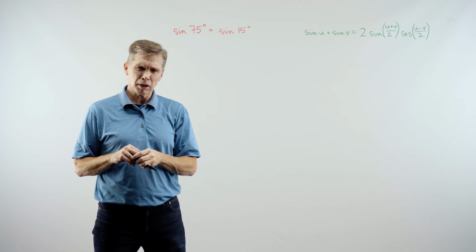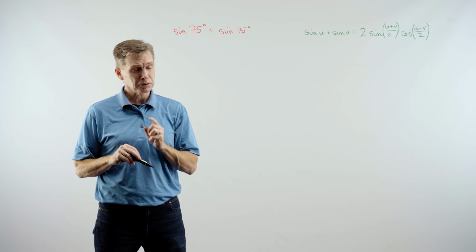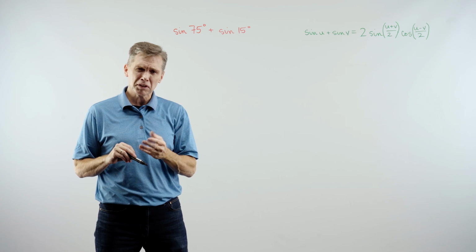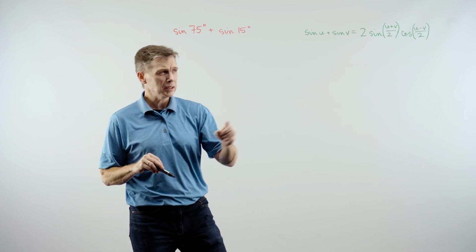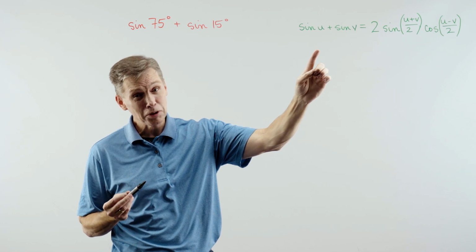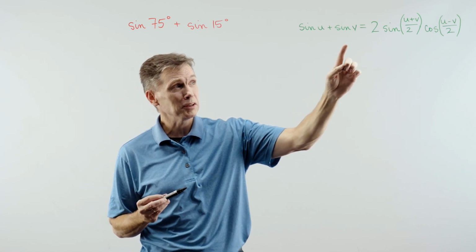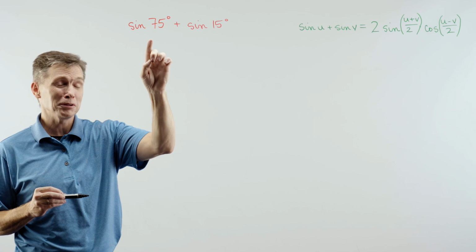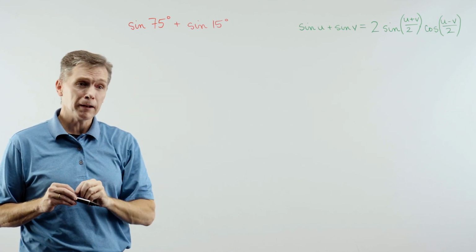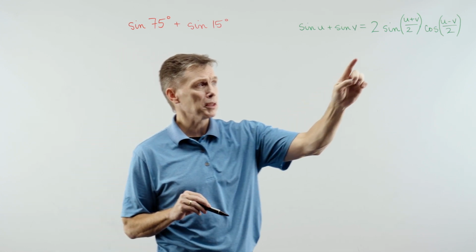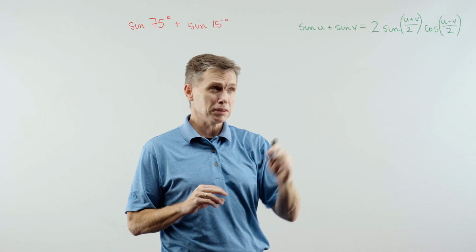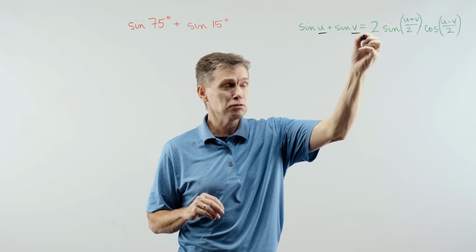So the sum to product formula, or formulas, some of the stuff that you've learned in your most recent lesson, you first want to decide which is the right one to use. I did already write one of these down, which I think is the right one for us to use, because notice sine of u plus sine of v, and that's what I've got going on here, right? The sum of two different sines. So then it really becomes a matter of following this right-hand side of your formula and just plugging in the right things for u and for v.